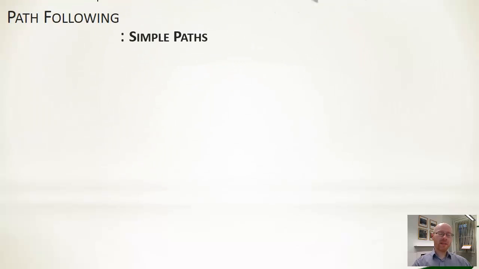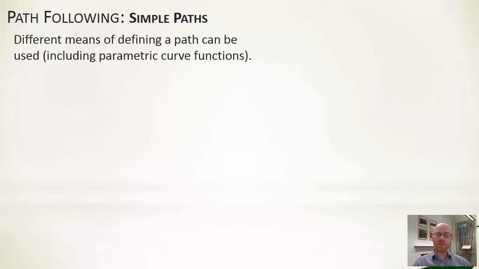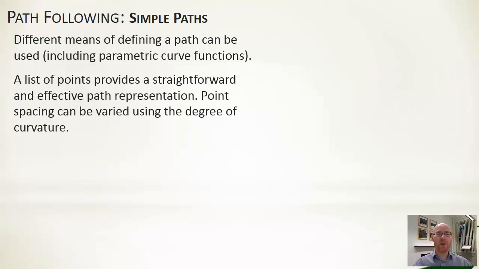It was mentioned that there are different ways we can define the path. We've got a class, we've got a few methods we want to ask of that class, and some ways of defining paths can actually be quite complex. We can describe them mathematically in terms of a number of curves that can be combined together, which is fine. There is actually a fairly simple, somewhat crude, but quite effective way of doing it. It is to use a list of points.